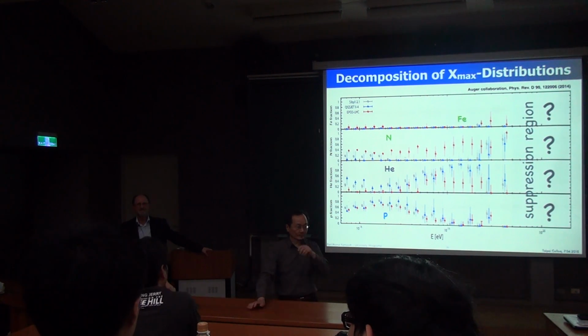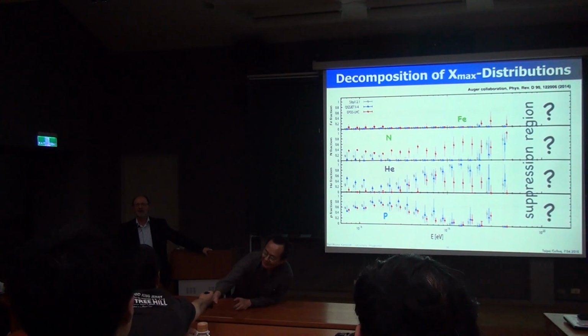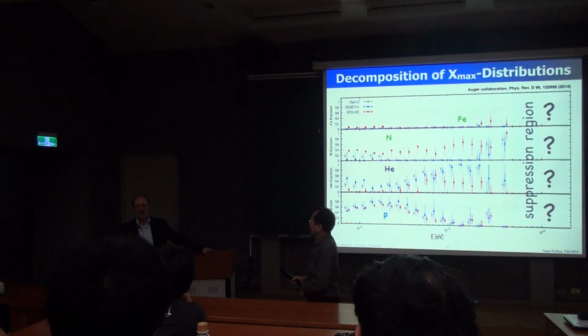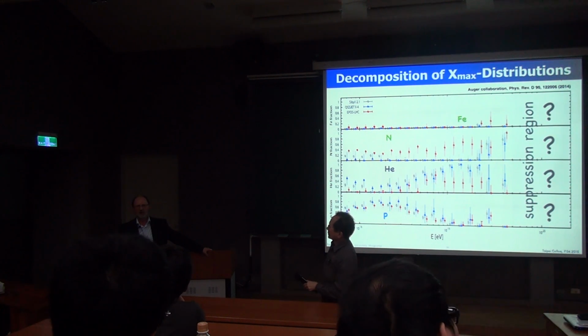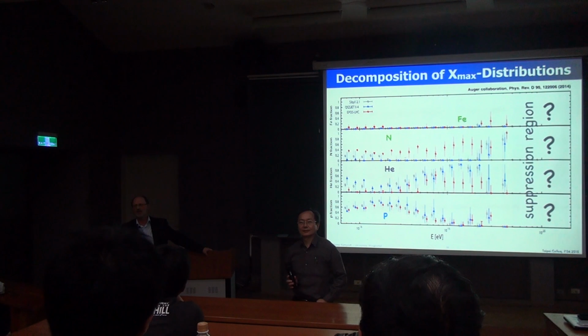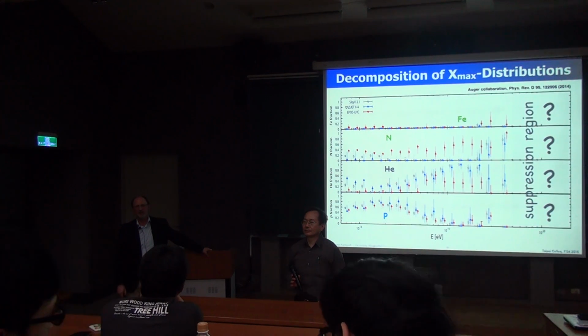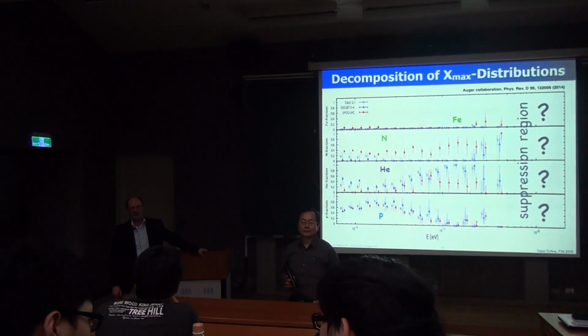Does one expect to see elements heavier than iron in cosmic rays? I don't have that figure here now. Beyond iron, you see elements up to uranium. However, the intensity of elements heavier than iron drops immediately by one or two orders of magnitude. So they are there, but at a flux level which is unmeasurable for us.